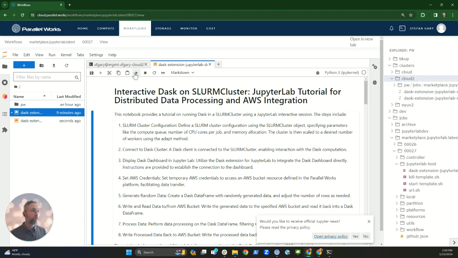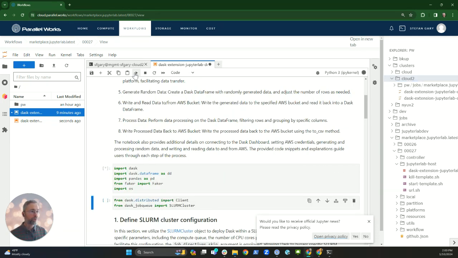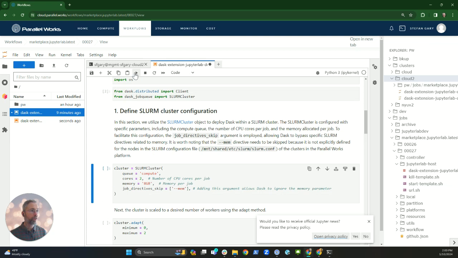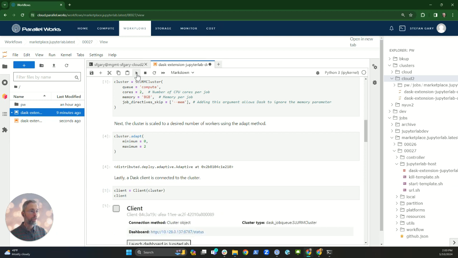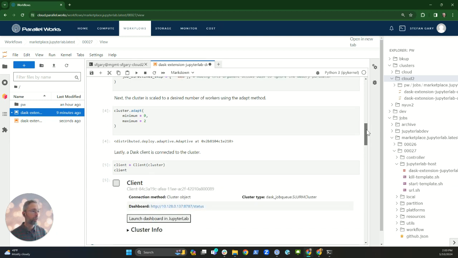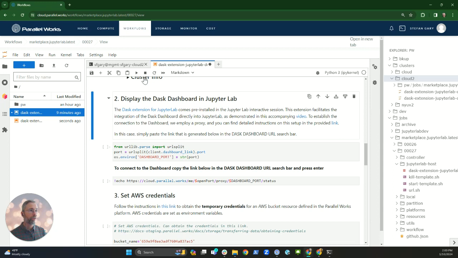When I run the notebook, I'm going to start Dask. I'm going to define a configuration. Note here I can change the compute partition and choose a number of worker nodes that run and start the Dask cluster client. Next, I'm going to start the Dask board.